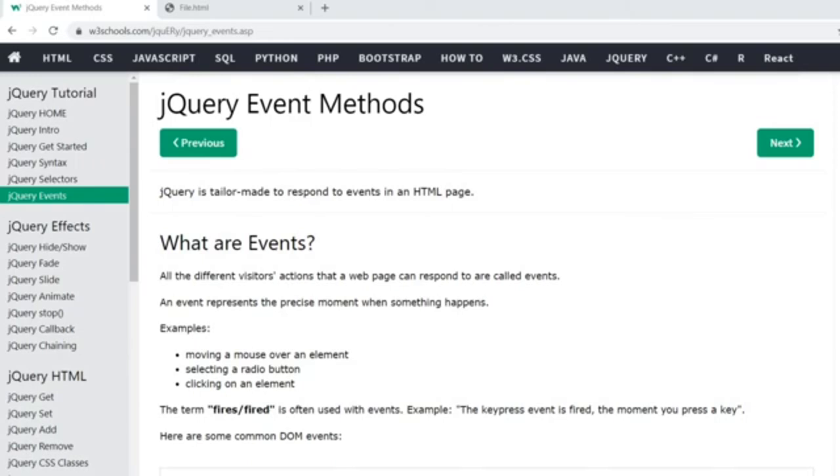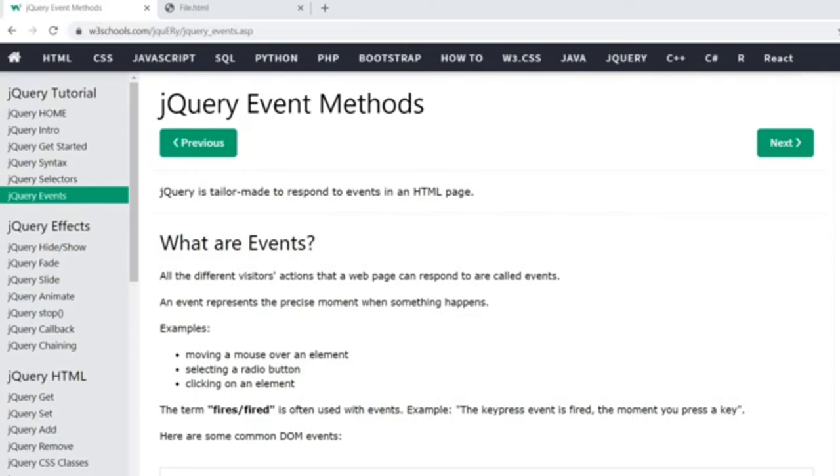All the different visitor actions that a web page can respond to are called events. When a person is clicking something, that is an event. When a person is double clicking, or submitting an application, or pointing to a particular field, all these things are what we call events.